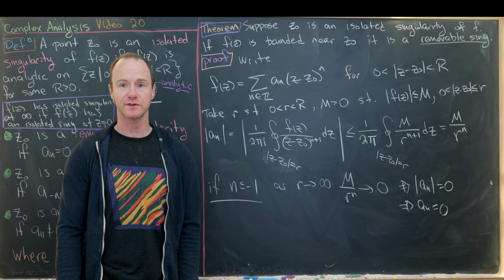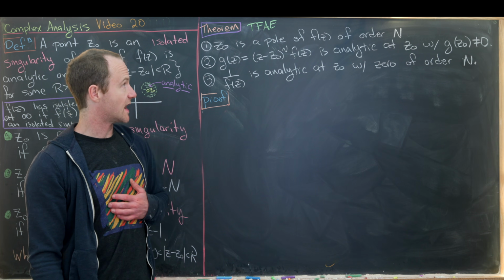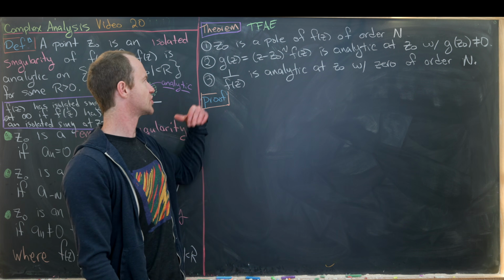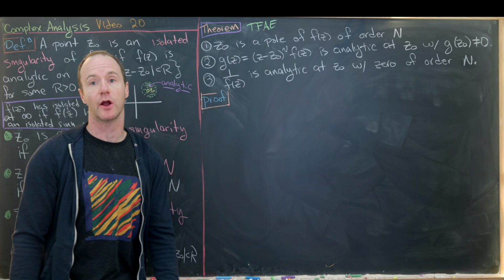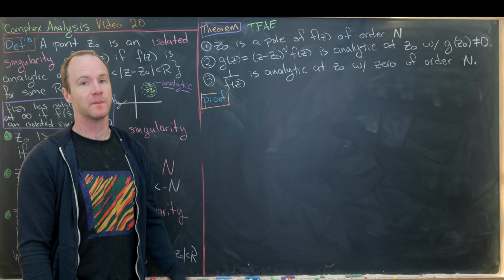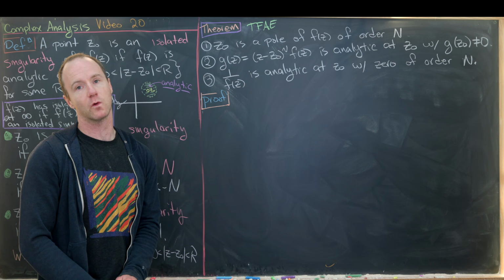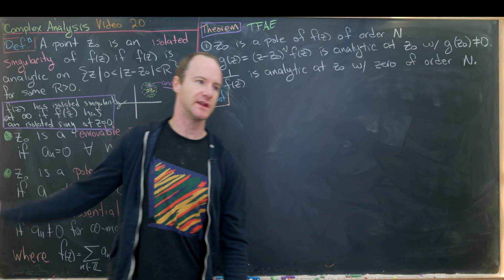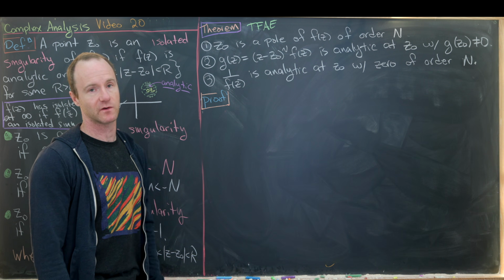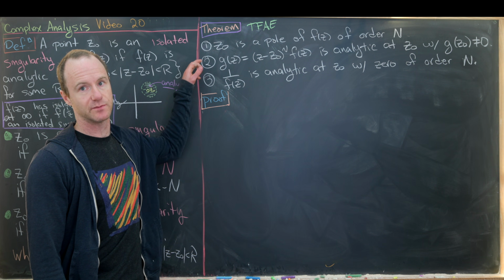Okay, so our next result will have to do with poles of order n. And in fact, we're going to show that 3 conditions are equivalent. So that's what this means. The following are equivalent. So the first is that z naught is a pole of f of z of order n. What I haven't written here is that z naught is an isolated singularity, but like I said, that's our setup for all of these. So that's the first statement, z naught is a pole of order n.